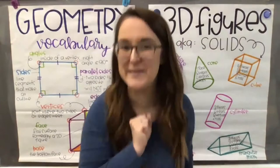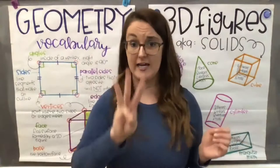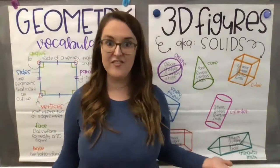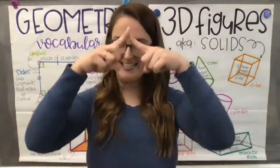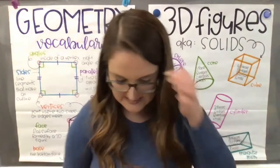So now we were able to practice some of that geometry vocabulary. 3D shapes are also called solids or solid shapes. We also talked about how they have faces, the flat sides. They also have bases, the bottom faces. They also have vertices, the pointy corners. And then they have edges, the straight lines. Nicely done, friends.